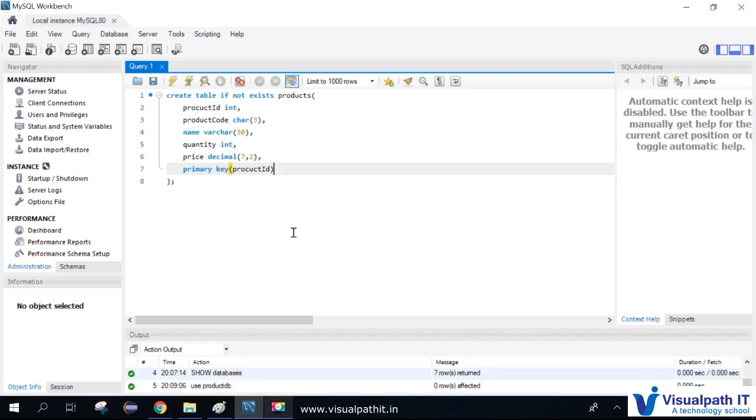As we see, we are just creating a table which is products, and it has columns product ID, product code, name, quantity, price, and out of all the columns we are making product ID the primary key. Primary key is about a unique value it should have across all the rows.